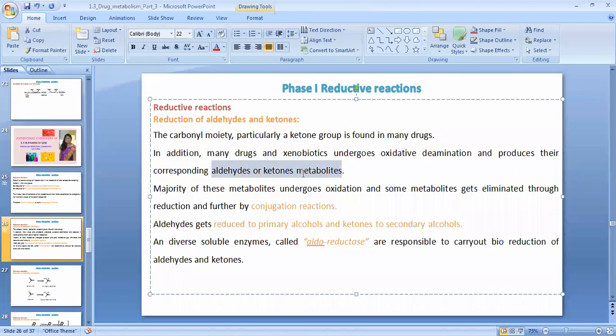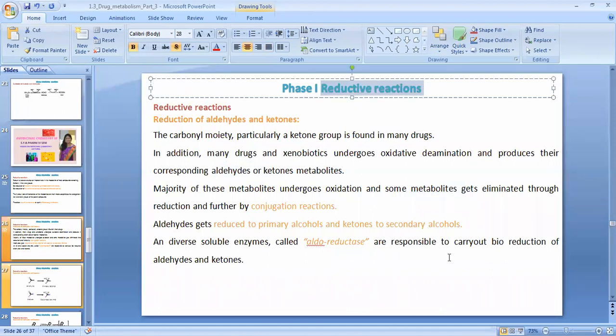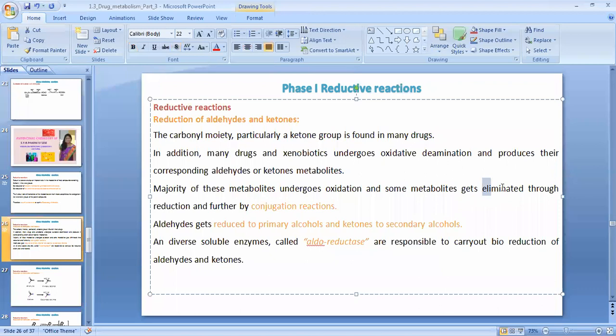See, already we have discussed just now, generally aldehyde and ketone, in those aldehyde and ketone molecules if they are going to involve phase 1 conversions, what are they converted into? They are converted into active metabolites. And on the same aldehyde and ketone molecule, if a reductive reaction proceeds, it will get converted into an eliminated form of the drug molecule. That's why they convert into a form which will facilitate the elimination of the drug molecule.